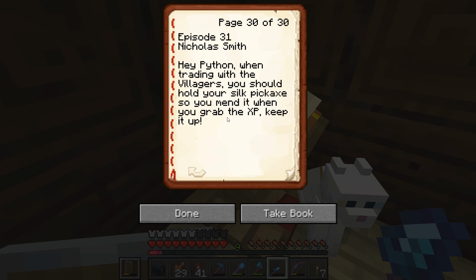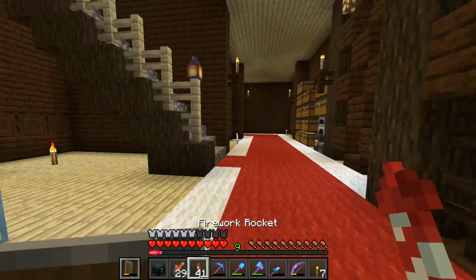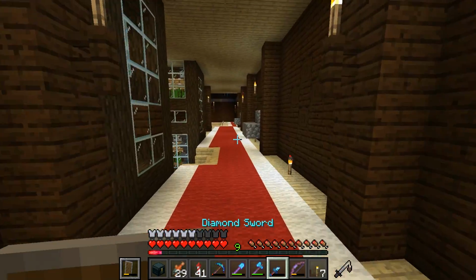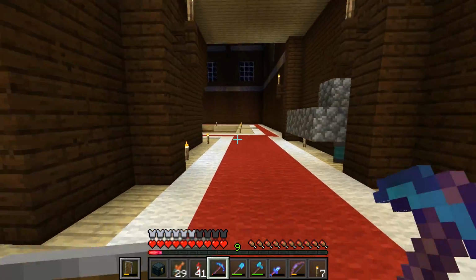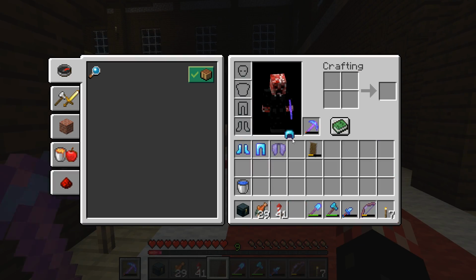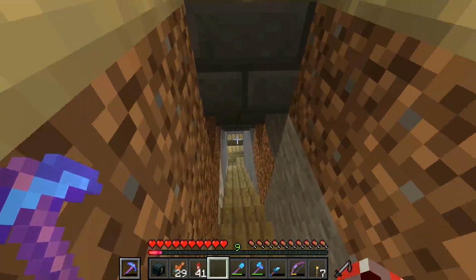Hello there, Spike. So, Nicholas Smith says, "Hey, Python, when trading with the villagers, you should hold your silk pickaxe so you can mend it when you grab the XP. Keep it up." Yes, absolutely. That is something I've noticed a lot of you guys saying in the comments area, actually. So, yeah, it does make a lot of sense when it comes down to it, doesn't it? I mean, all we got to do is just put this thing on our offhand, take off our armor, and then we could probably get ourselves a whole bunch of repair done to our pickaxes.